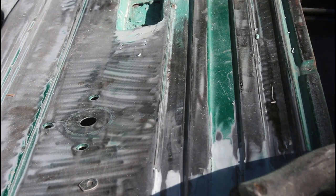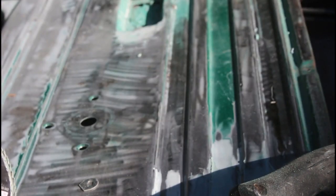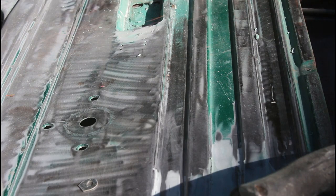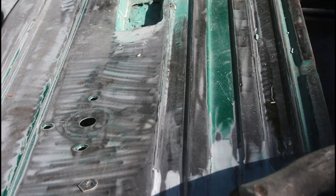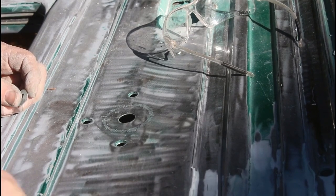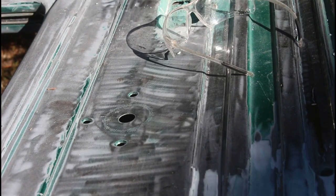Oh, come on. What I'm going to do is just take the grinder and just take a little hair off of that. Let's do the next one here. It's a little high, but this is really thick, so we can grind that down a little bit.